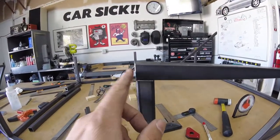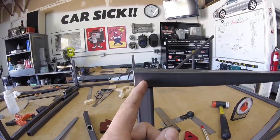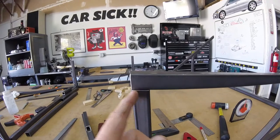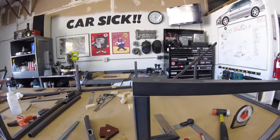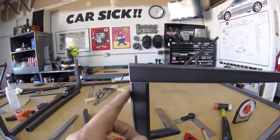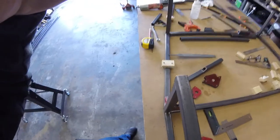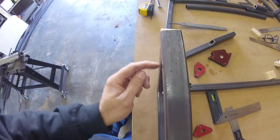JT came and looked at this and made a pretty good point. He said, why don't you end this in the middle so that way the next tube is supported by this vertical base as well. It'd be stronger that way. And that's a good point, but the reason why I'm not doing that is if you look down like such, these two are straight together.